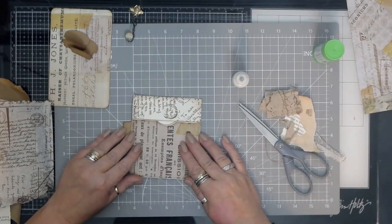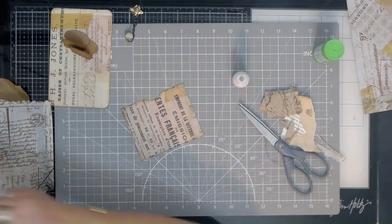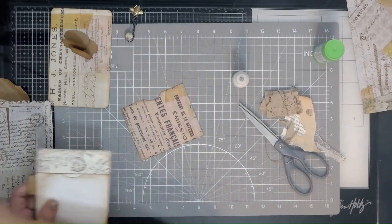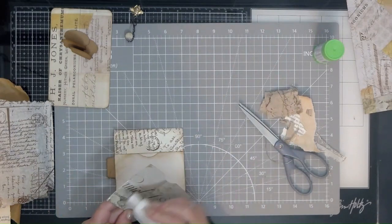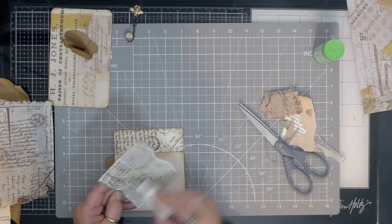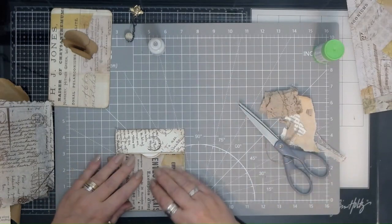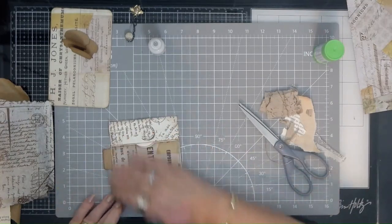This is the piece that I've decided I wanted to put on the top of here. Really, just need to ink that bottom a little bit because I've left a gap around the edge. Just going a little bit deeper. I've already inked around it, so I'm just going to stick some glue on this side all the way round. Okay, I don't know why I got that so wrong. I did it twice, the little notch bit.